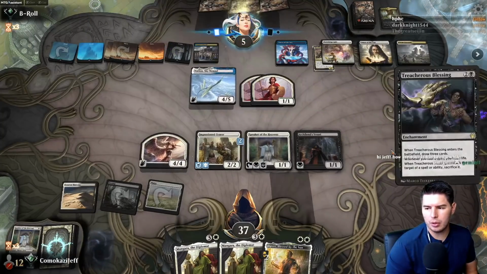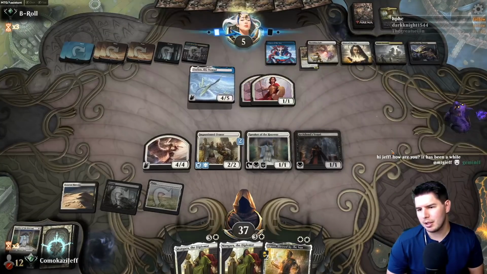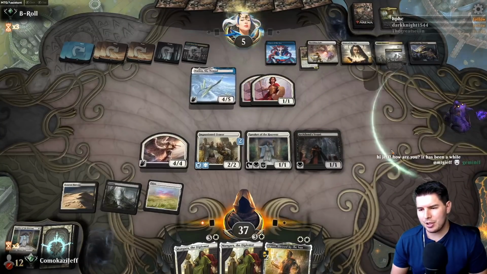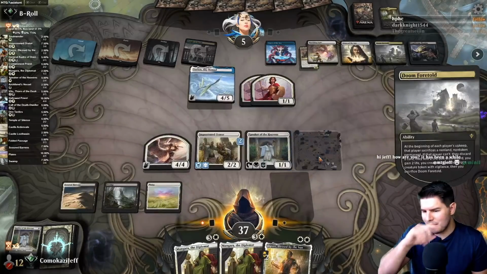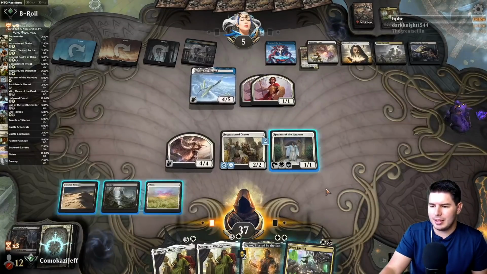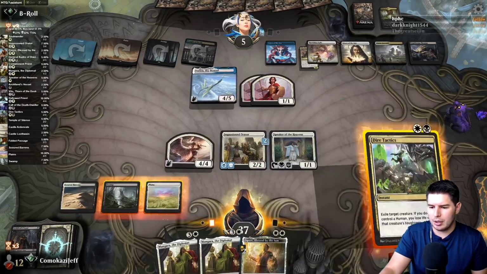Doom Foretold, Treacherous Blessing. That's a little bit risky. They can blink it back every turn and keep drawing all the cards they want. All right, so Archfiend's Vessel goes to the graveyard. Dire Tactics. And we actually have lethal on board now.